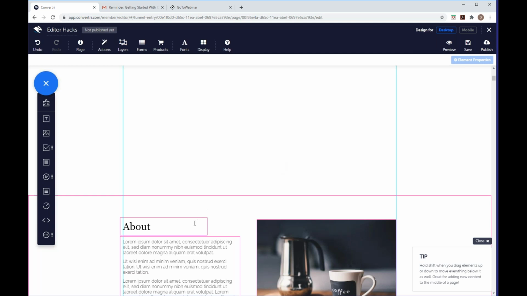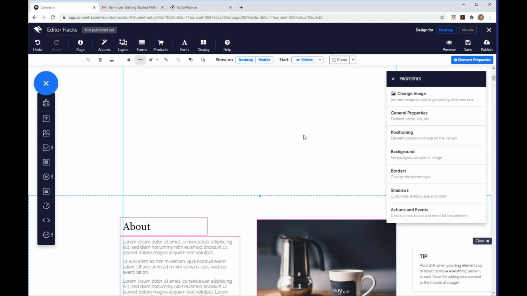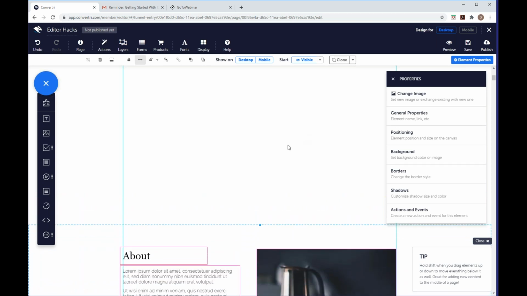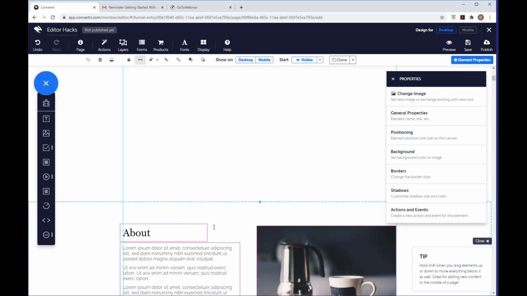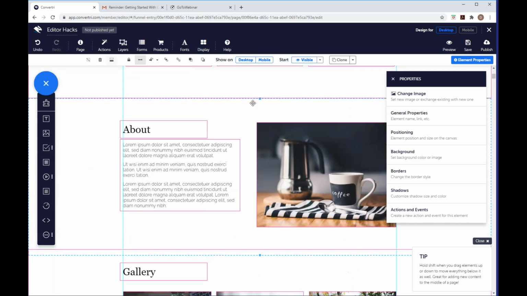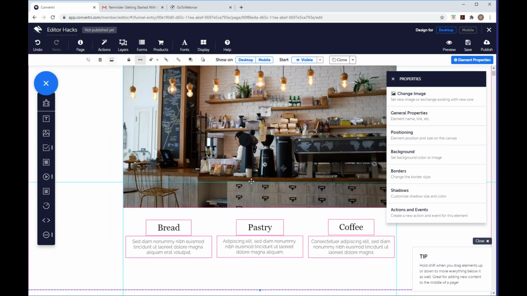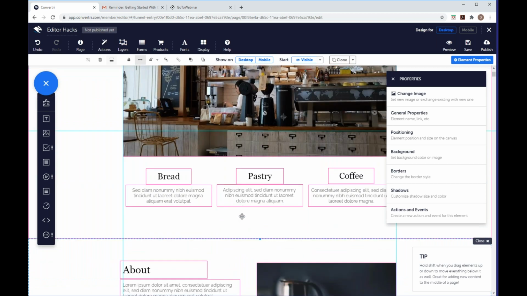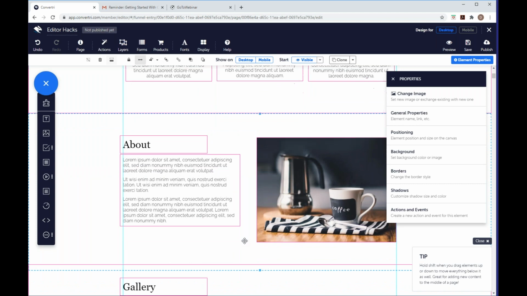So instead of actually moving each element up on its own, we've got this really nice, cool feature where if you select the element below the white space, so again, I've selected the backing panel for this about section, and then you're going to go up here to remove the white space above. And once you click that, it's going to snap up to the next element above it. So in this case, it's the panel for the next section above. And now we've got rid of that white space there. So the page is looking a lot tidier.